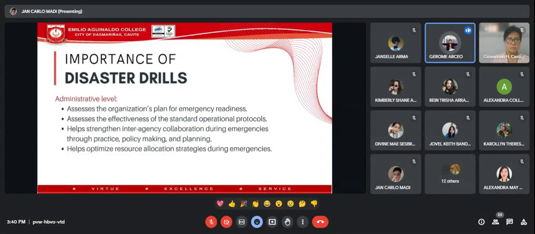So yung mga disaster drills po, it allows us to have a glimpse kung ano po ba yung maaaring mangyari during emergencies and kung paano po yung dapat na maging maayos na response. So upon observing disaster drills po, pag paulit-ulit na pinapractice, nakikita po ng mga policy makers natin kung alin po ba yung dapat na ma-improve doon and na-assess po nila kung talagang effective po ba yung mga standard protocols na in place sa bawat area po natin.